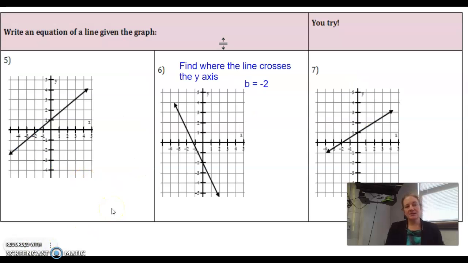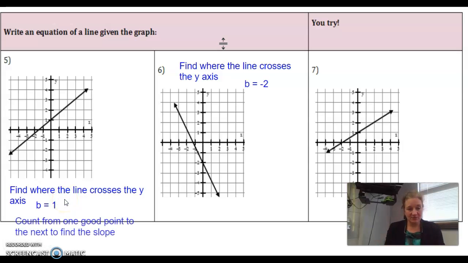All right, now it's going to get a little tricky. Now instead of going from an equation to a line, I'm showing you the line, and now you have to tell me what the equation is. So again, the two pieces of information that you need are your slope and your y-intercept. Easiest thing to find is your y-intercept. To find your y-intercept, you find where the line crosses the y-axis, and it's crossing here at 1. So I know b is 1. So there's my first piece of information. Now I need to find my second piece of information.